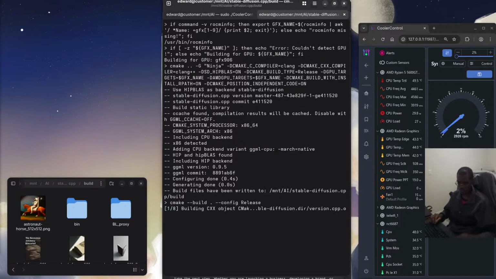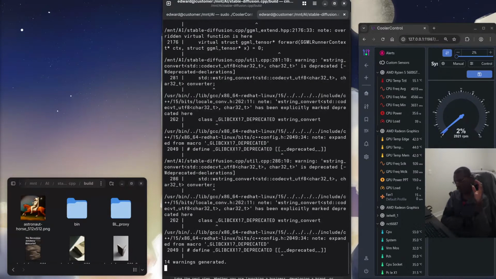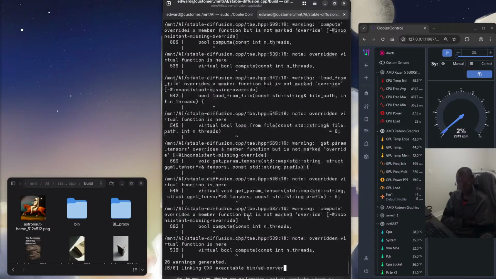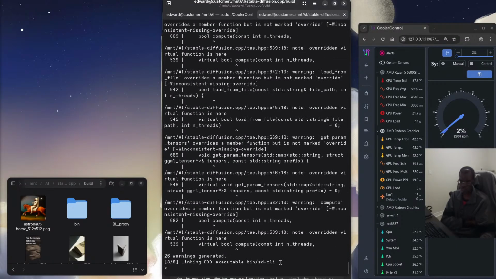I'm not doing anything special here. This is all from the stable-diffusion GitHub repository. What I was trying to say is that I'm using Clang here, and Clang has some warnings, so they're perfectly fine. But if I was running GCC, it would be finished. It's very quick, so there's no excuse not to run this. Whether you have a CPU only, obviously this compiling doesn't run on a GPU, it just runs on your system. It's very, very fast. I'm saying this application is amazing because this is the future.